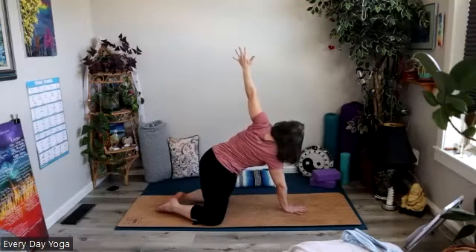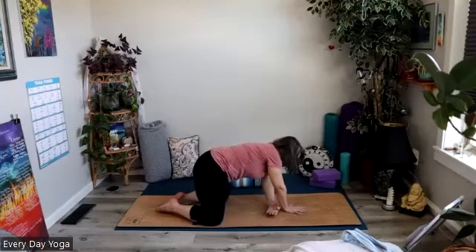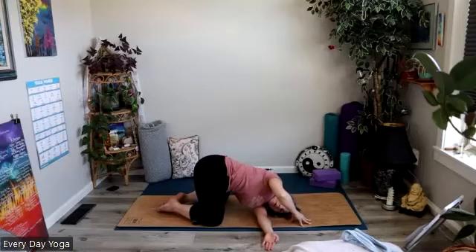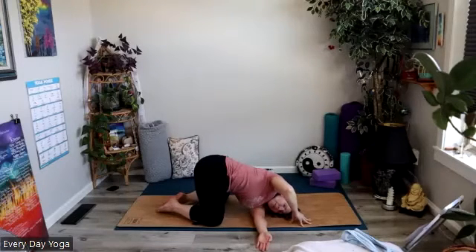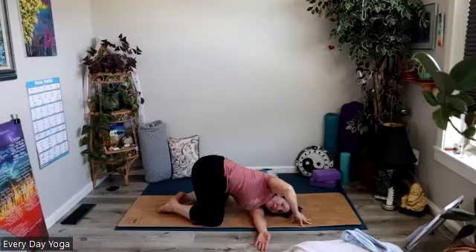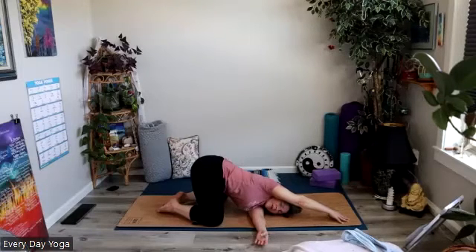Inhale, press into your right hand as you reach up with your left hand, and then we're going to exhale to dive that left arm down underneath the right arm and come all the way down to the mat onto your left shoulder and your left temple. If this doesn't feel good, you can always put a yoga block, a book, or a thick pillow underneath to bring the earth a little bit closer to you. Otherwise, draw the hips back towards the heels. You can use those right fingertips as a little kickstand or maybe extend them out in front of you, and really let yourself sink into that left shoulder. We opened up the front of the left shoulder — now we're getting into the back, behind the heart, into the shoulder blades. Couple breaths right here.